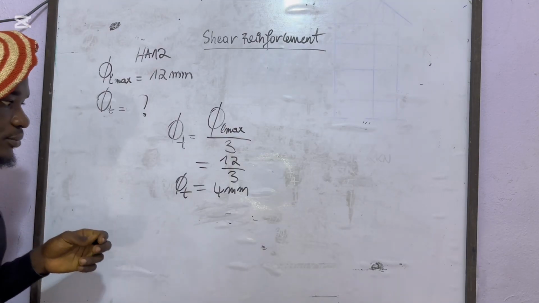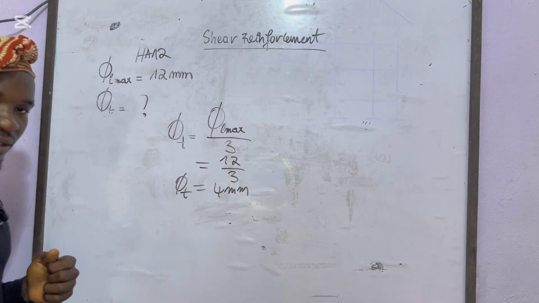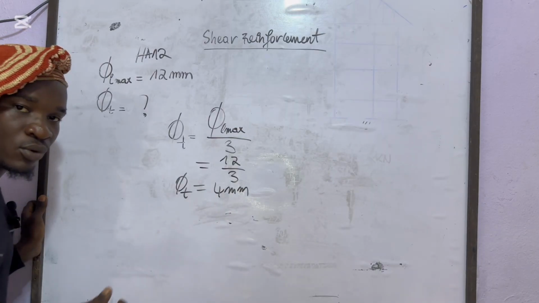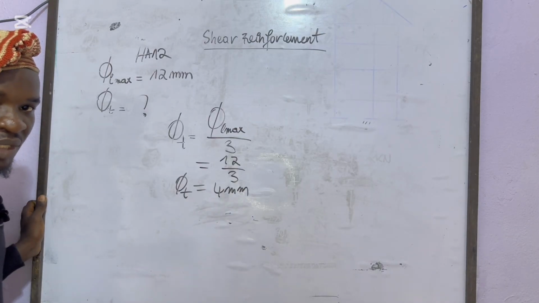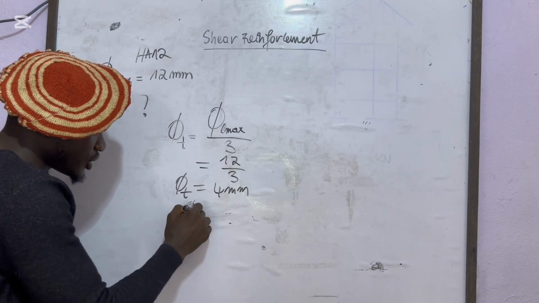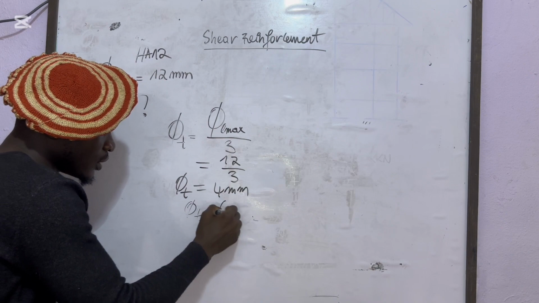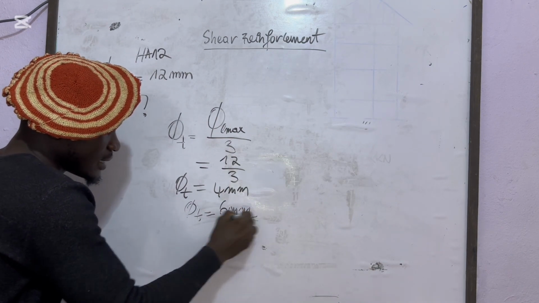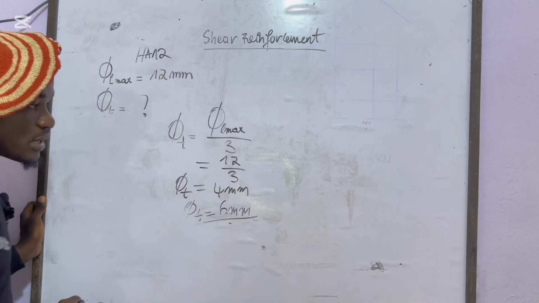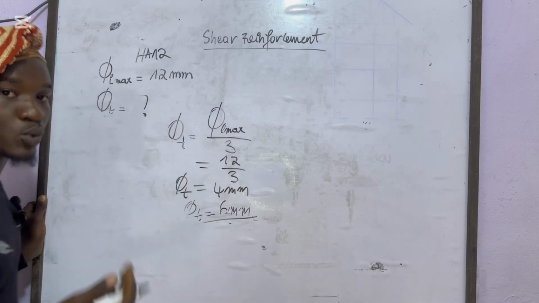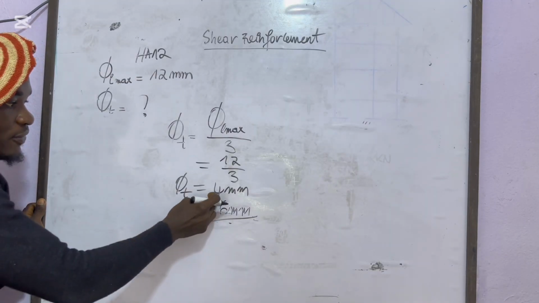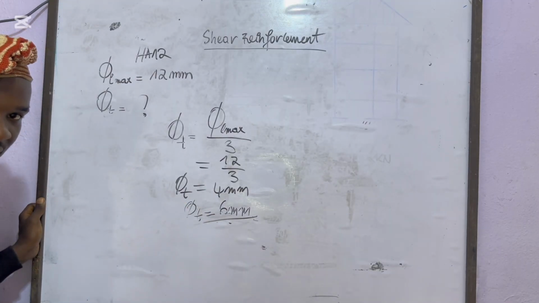Okay, so when you obtain such an answer, the simple thing to do is to take the value nearest to your value which is being commercialized. So here we'll consider the diameter of the transversal reinforcement to be what? To be 6 millimeter. This is the diameter that we'll buy on the market. Now you will simply see that for a diameter 12, you have 6 millimeter of diameter, or you even have 4 millimeter, that's the exact value.